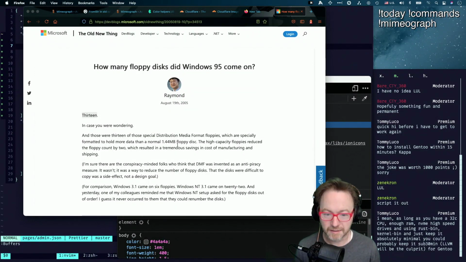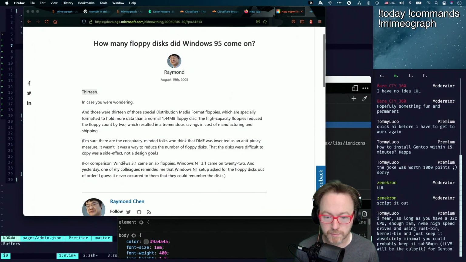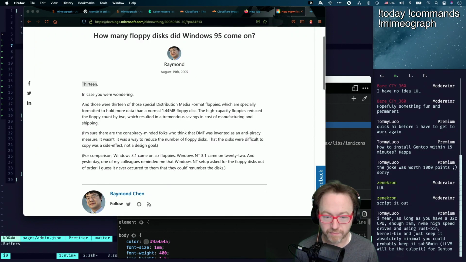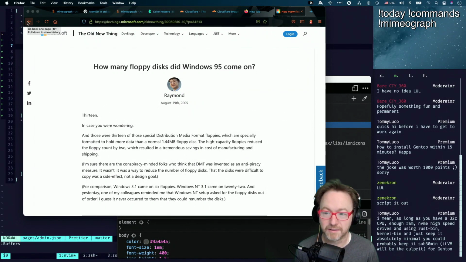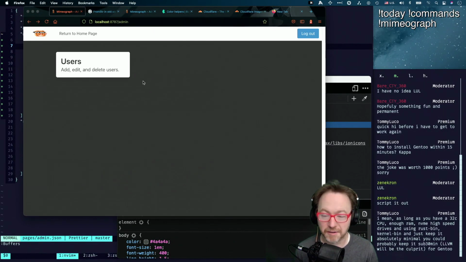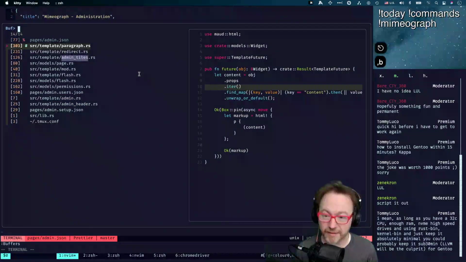Wow. High capacity floppies. That's funny. All right. Random meandering.